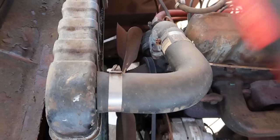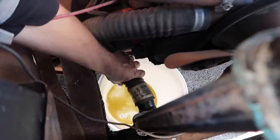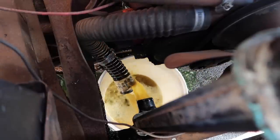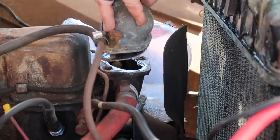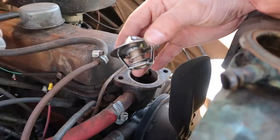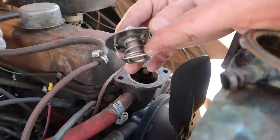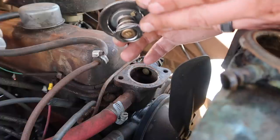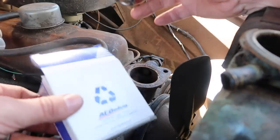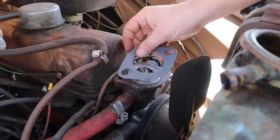Any time you're working on something old like this, I do recommend changing the hoses. Even though those hoses seem to look fine, I'm going to change them anyway while I'm already in there. I'm going to pull that bottom hose off and just start draining. There was no thermostat in here before. Here's the new thermostat. Normally if you're going to install a thermostat, you reinstall it the same way as the one you took off. This end opens up once your car gets over 160 or 180 degrees depending on which thermostat you got.